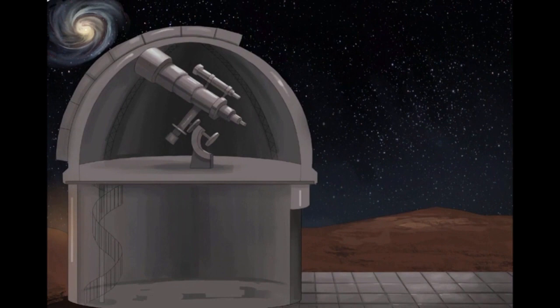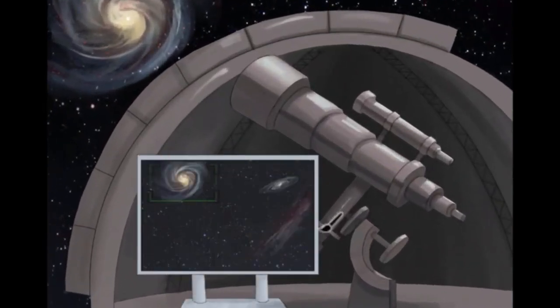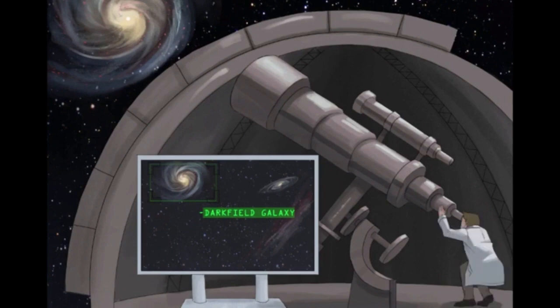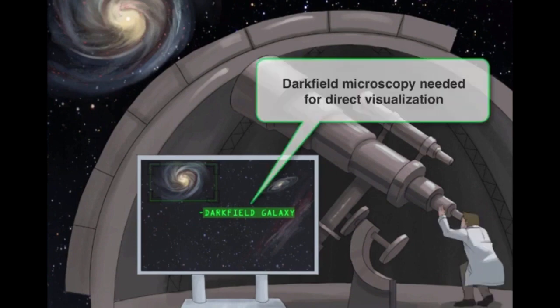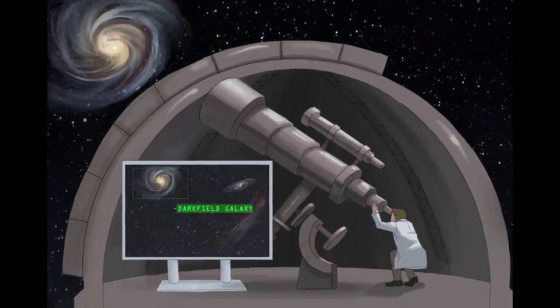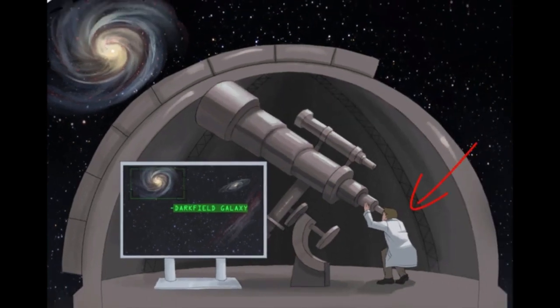So now what's the name of this galaxy? Well, this brings us to our next topic. And this has to do with the lab technique used for identifying treponema infection under microscopy. This galaxy is called the dark field galaxy, alluding to the fact that dark field microscopy is needed for direct visualization of the organism. Notice how we have this researcher peering through the telescope to look at the dark field. This is analogous to a researcher peering through a microscope looking at a dark field.